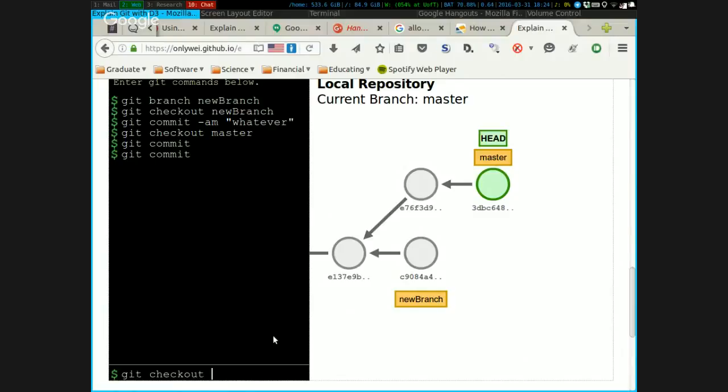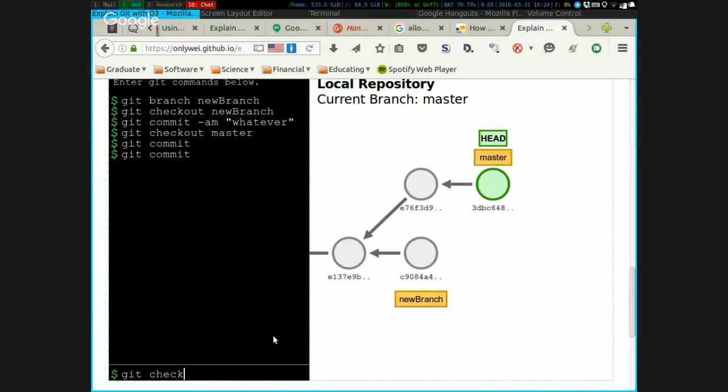Now, the nice thing about having these branches and being able to create experimental branches or feature branches or a bug fix branch, if you're working with software or whatever, is that you can later on merge them.